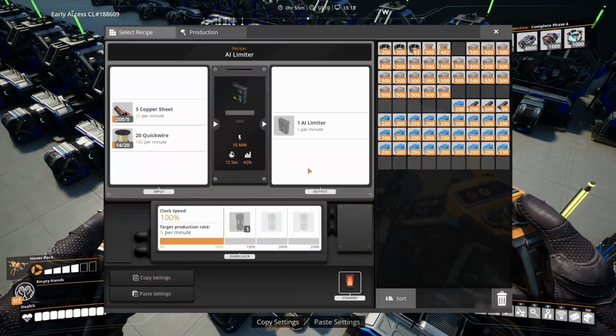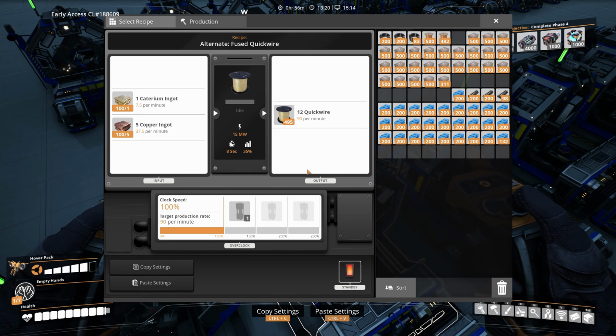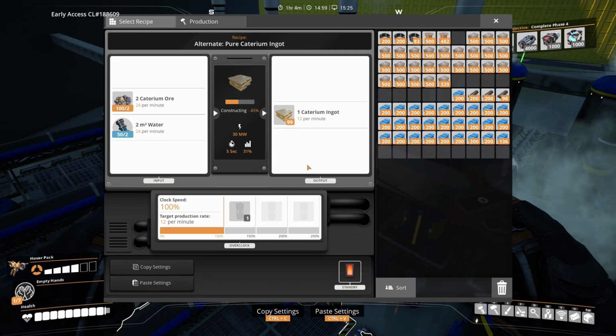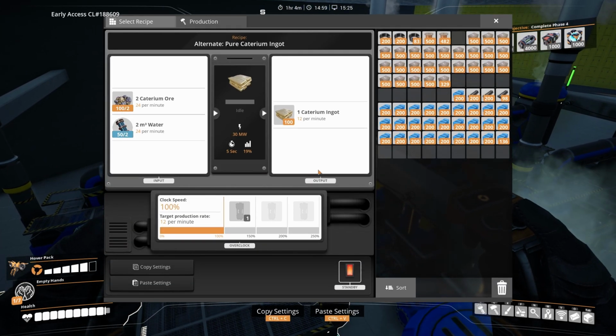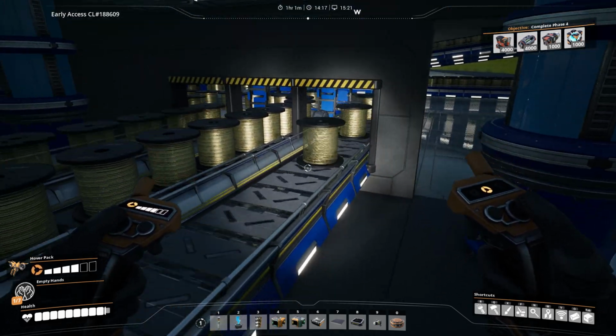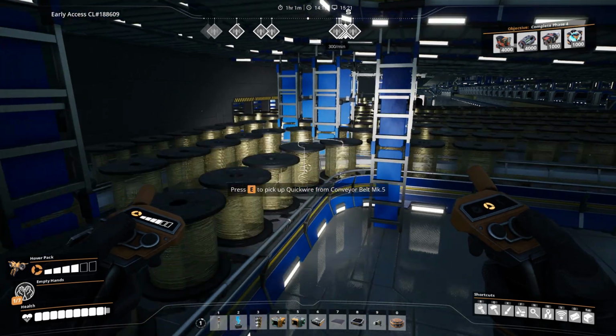And it's good that I tested it, because already at this stage I could find several issues that would have caused problems for the plant later. For instance, the AI limiters were not produced at 100% efficiency because the machines were lacking quick wire. Tracking back the issue, I found out that one quick wire belt was not full, which was caused by a miscalculation at distributing the caterium ingots.